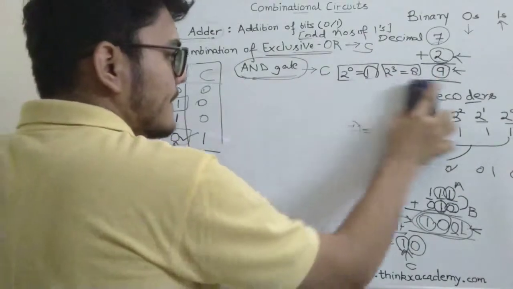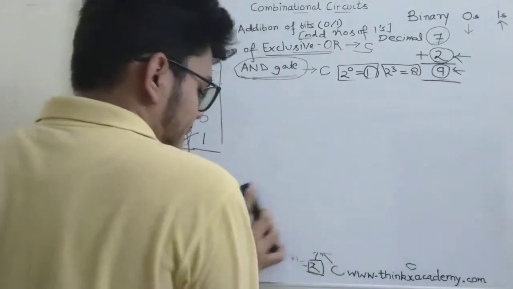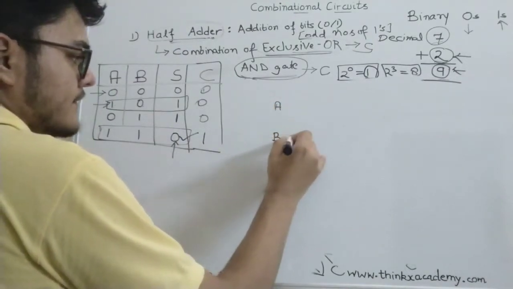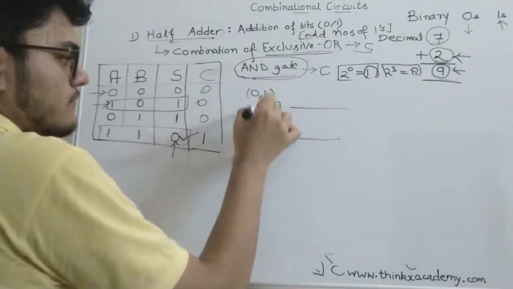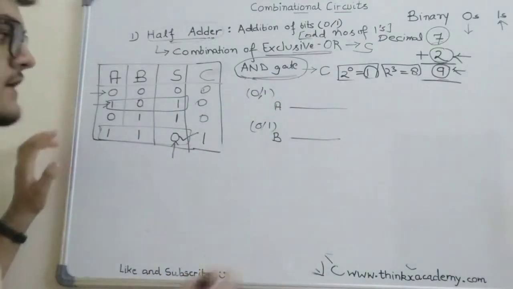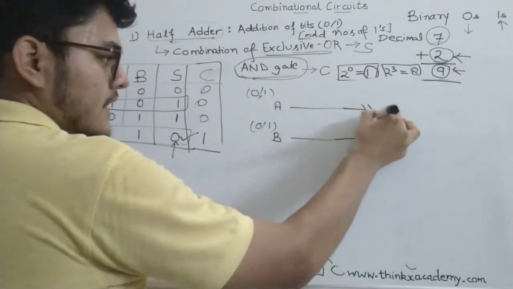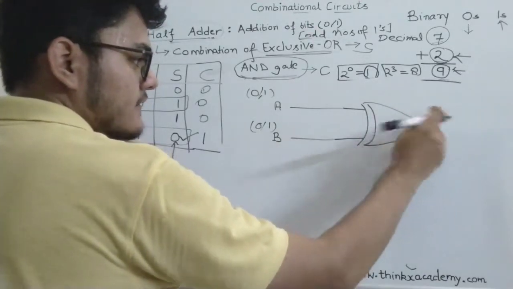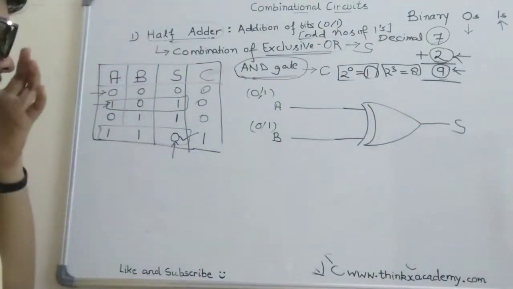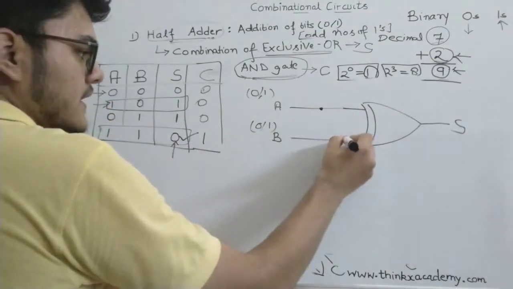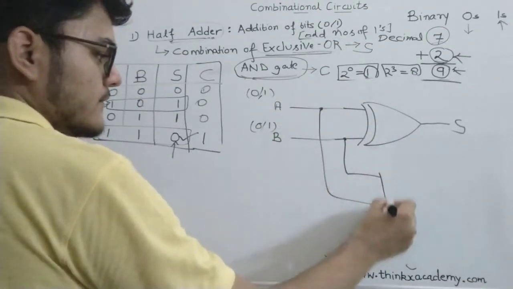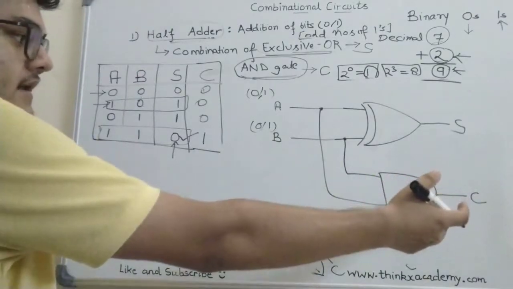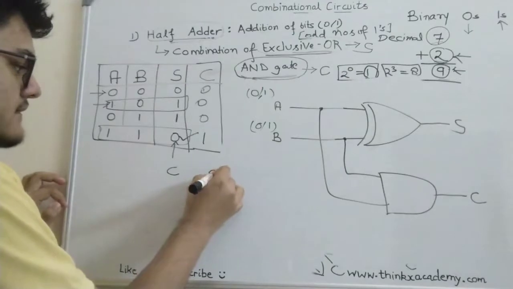So I'm going to draw it here. So we have two signals, which is A and B. So these are the two input signals which can have any value 0 or 1, 0 or 1. So we are going to give these two inputs to the exclusive OR gate, and this exclusive OR gate will give us the signal S, which is the sum, and then we are going to pass these two signals again. We are going to use the AND gate to get the carry signal, and I have already shown you what is the use of carry signal. So if I will just write it like this, this is carry signal and this is the sum.